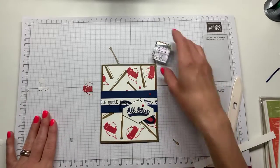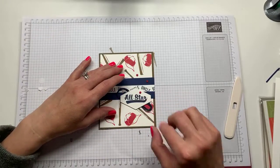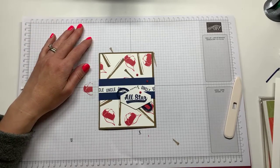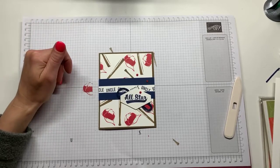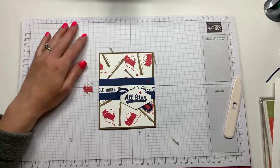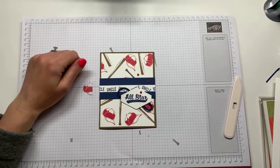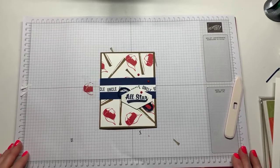And there you have it — just an idea for changing up your kit. I hope you liked this, and I would really appreciate your business if you wanted to order any of these supplies or join my team. Please reach out if you're catching this live — it means so much to me that you're here every week. If you're catching this on the replay, I'm so grateful for your time. If you like and share this video, that really helps me, and I'll do a drawing to send one of the cards I made to someone who shared. Have a wonderful evening, and I will talk to you next week!